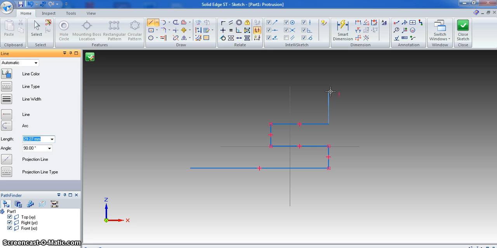Otherwise it doesn't think it's closed. So I'm going to try that again. 32, enter, straight up and down. Beautiful, much better this time. I'm going to come back in 30, type in 30, enter, come back in. Now I don't know the angle coming back down here or the length or anything like that, so I'm just going to right click to end that line, and I might just start here again, coming to the end of the line.